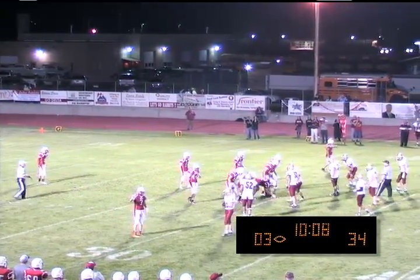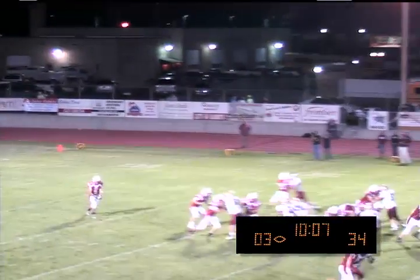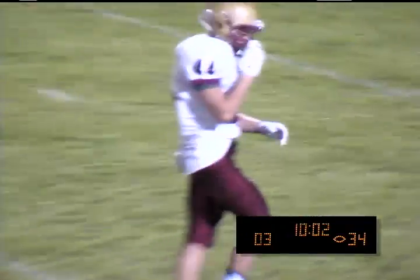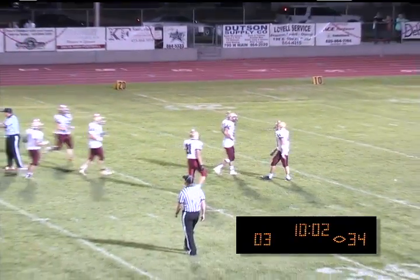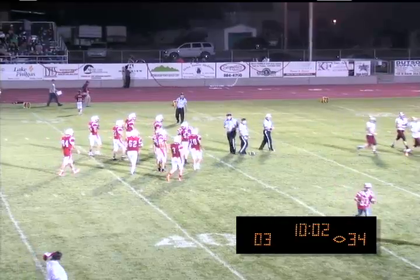And with this punt, Cam, not to beat a dead horse, but it's just an interesting stat here. On this play, Delta will have run 3 more offensive plays than Juab, yet they trail by 31 points. Fair catch called for by Davidson back at his own 33-yard line. And the Wasps, when they've scored tonight, they've scored quickly and in big chunks right there. It's also helped they've had a short field for the majority of the night. Didn't have to go a ton of yards.